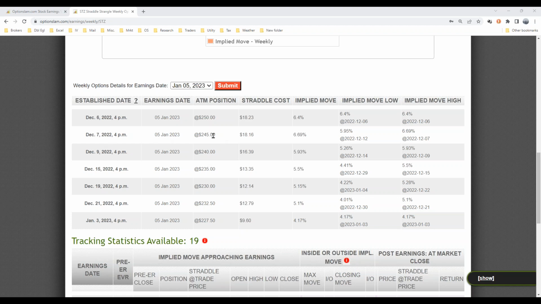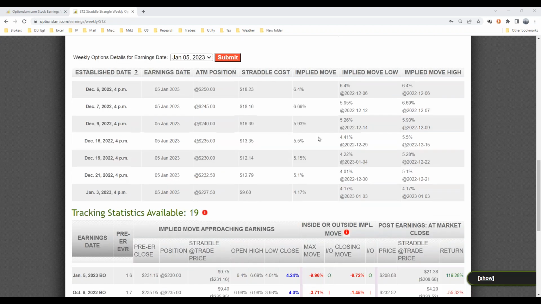And as we approached different strikes to be the at the money implied move straddle price that we're capturing, okay? So we don't just capture the price a month out, so let me be clear about this. We don't capture the price of the 250 straddle and just follow the 250 straddle for the rest of the month. No, we follow the price of the stock.